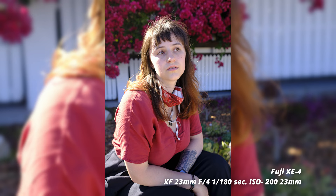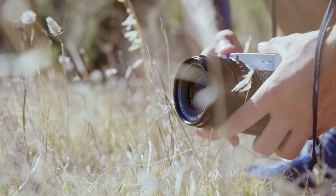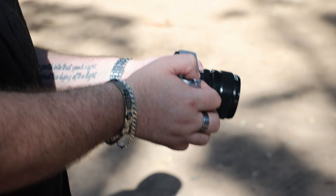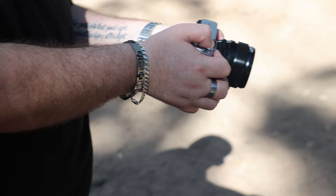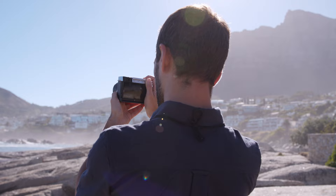Something that stood out for me ties in with Fuji's whole idea when they brought out the X-S10 — to make a very unintimidating camera for people coming from a DSLR environment. But that camera didn't really have the Fuji aesthetic, and this one really, really nails it. You get that classy vintage retro look that a lot of people really enjoy from Fuji. It's almost like they lost it a little bit and they're swinging right back in — it's a pretty, really good-looking little camera.